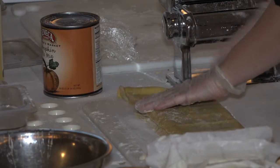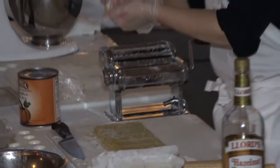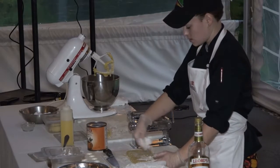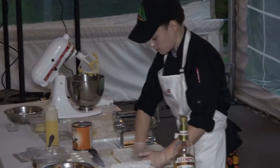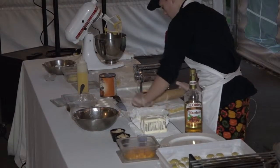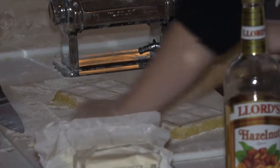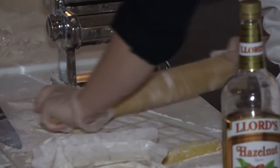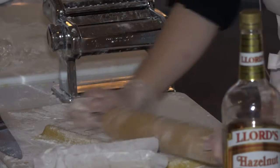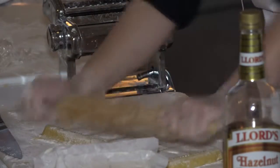That's good. You can cut off your excess dough — you can use this again when you go through to make another stretch. Make sure you cover it too or it will get dried out. Now flour the top of our dough again so our rolling pin doesn't stick to it. As we roll, it cuts the shape out into squares. You want to make sure they all have the cut-out mark — you can see the zigzag as you roll through, and then you know they're cut through and they'll pop out really easily.